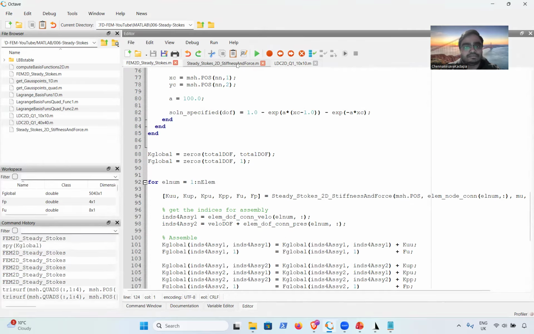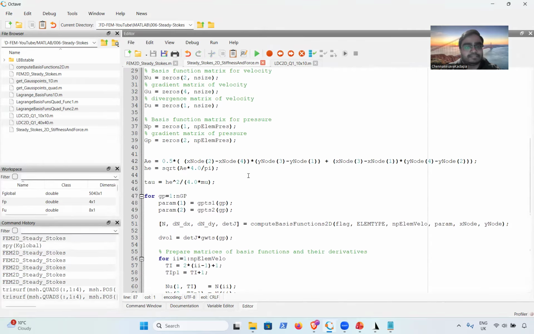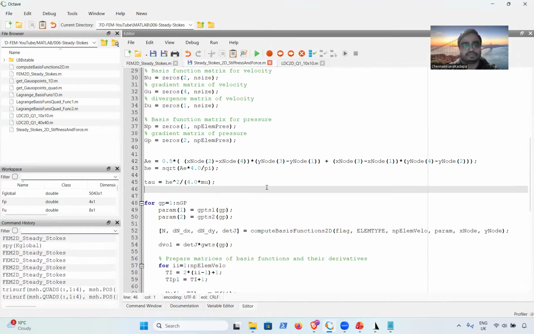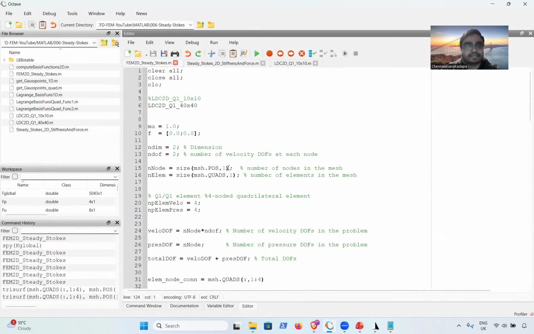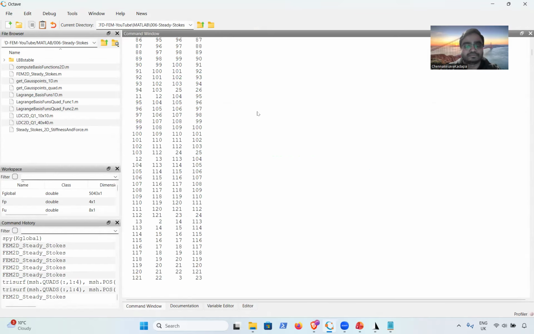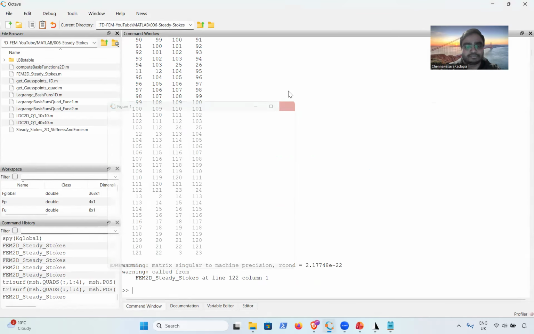Okay, just to check what happens to the velocity in case we didn't check this. So the velocity field without stabilization. Okay, so this is the pressure field.